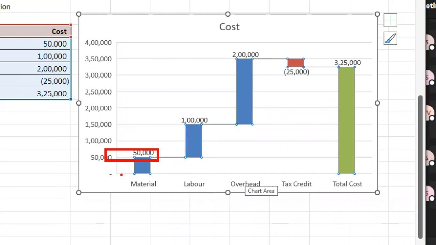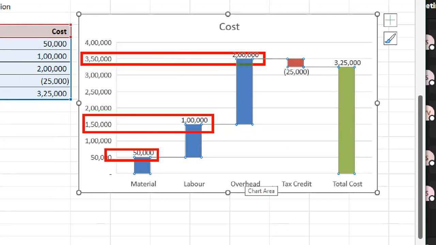Labor expenses come only after the material expenses. Now, can you just imagine, without spending for material, can you start incurring expenses for labor? Is it possible? No. So this is the message: after completion of the activity of material expenses, I started incurring the cost of labor. Now, when I incur the cost, 50 plus 1 lakh, is it touching the line of 1 lakh 50? Yes. After that, when I process the same in the plant, 2 lakhs, so 2 lakh plus 1 lakh 50, is it touching the line of 3 lakh 50?